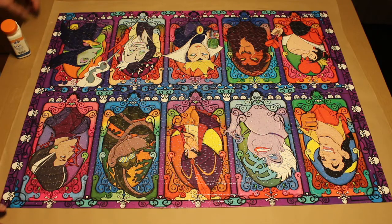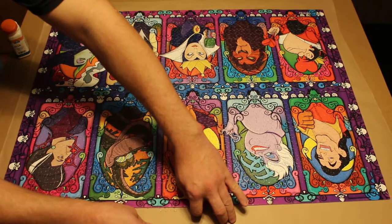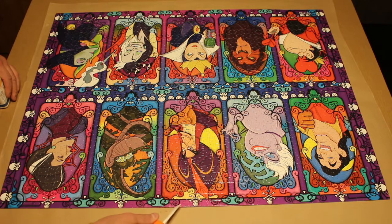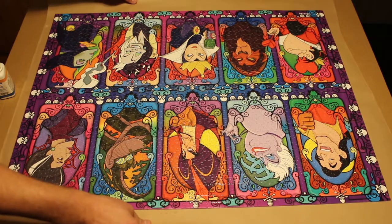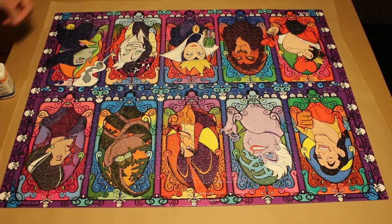And after I do the edges, I also like to move the puzzle in case I got some glue on the paper, which I did up here. So I like to pull that away so that it doesn't stick. And I got a little extra there we're going to try to pull off. If you get it on the edges, you want to pull your paper out just a little bit or move the puzzle on the paper so that it helps it not to stick.